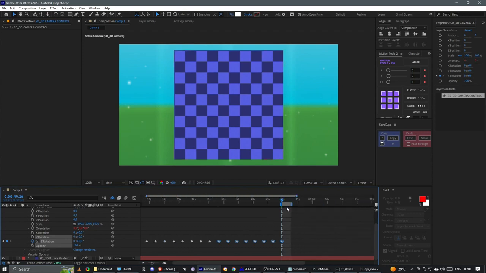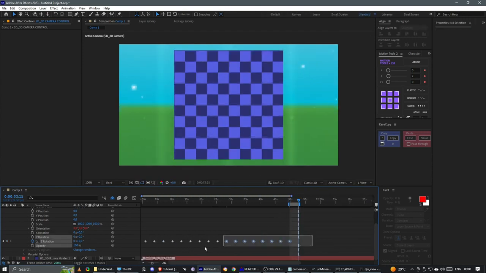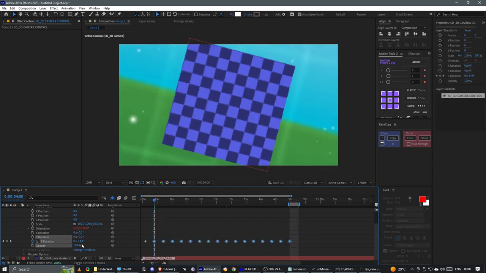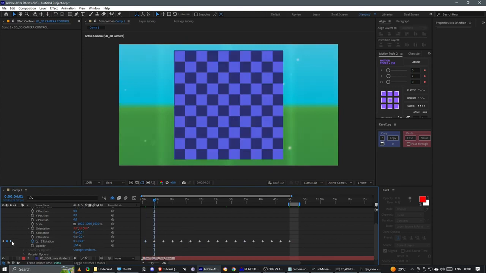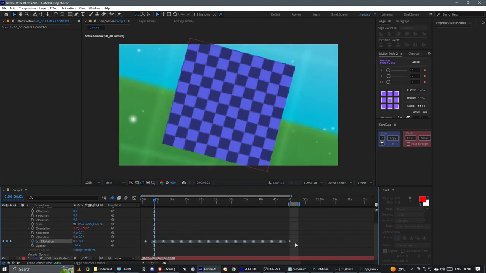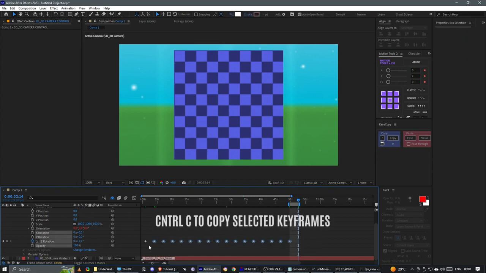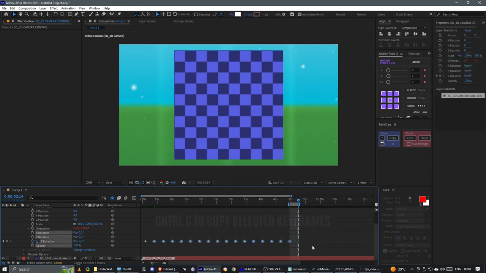And once again, I am only copying from this keyframe because it starts at -15, right? So not to get confused, it's the reason why I'm copying from here and not copying the 0. So when I copy from -15, I can always repeat everything because this is starting at 0. So I'll just copy, and Control C here and Control V here.